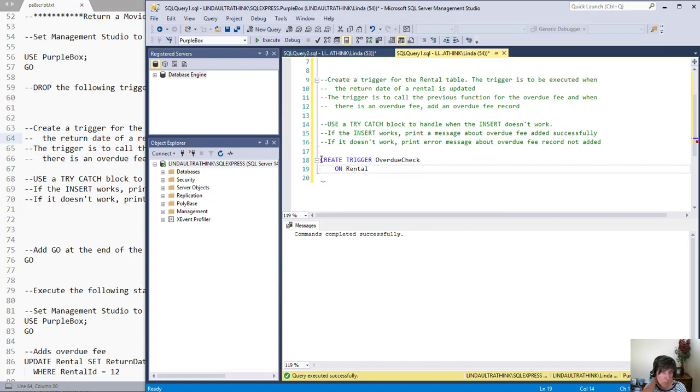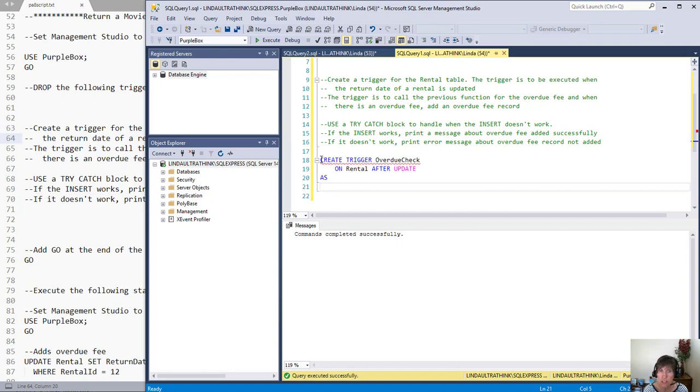And then we want to say when this trigger is going to happen. So it's going to be related to this table, and when is it going to happen? And we want it to execute after there is an update. And that's when we want it to pay attention. Run this if there's an update, or after an update happens, right? And then we do that same basic AS. And now we can focus.